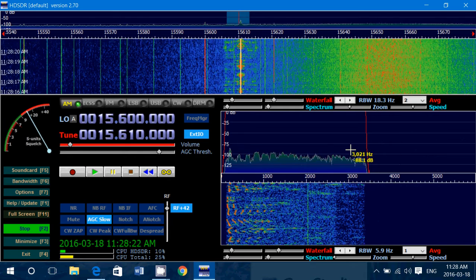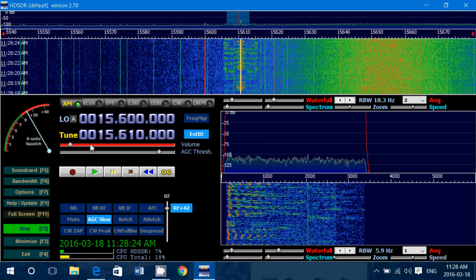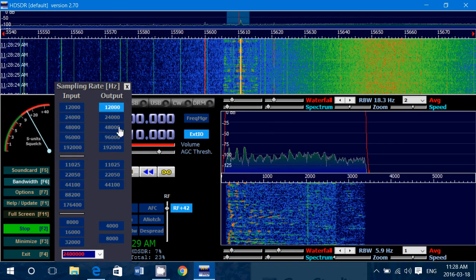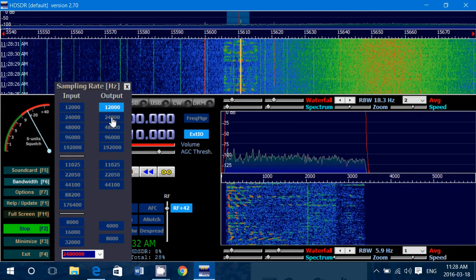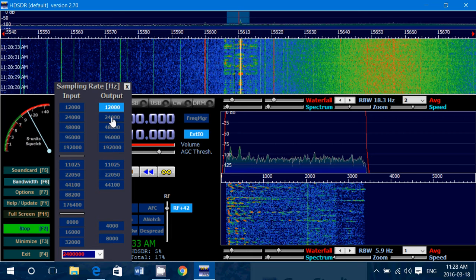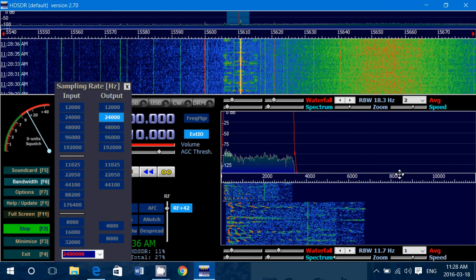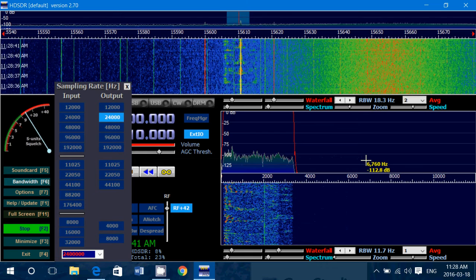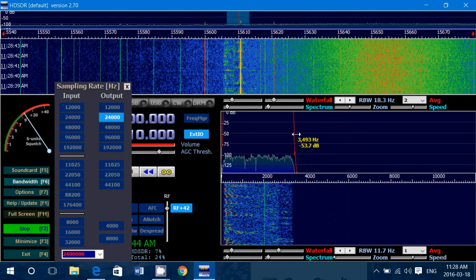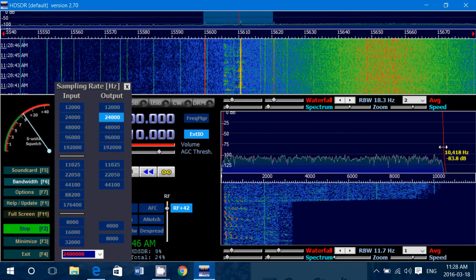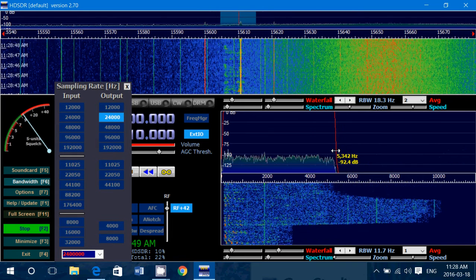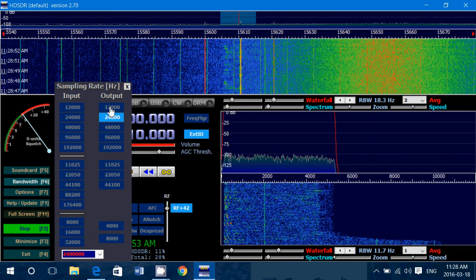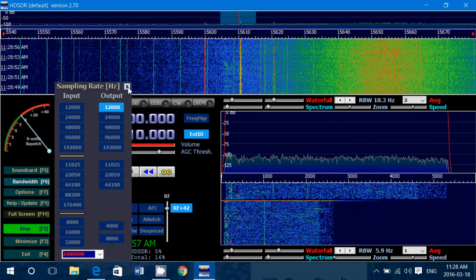Now you can even have it much wider if you want, and that goes in bandwidth on the left side here. If you look at bandwidth, the output bandwidth is here. If you change that, say for example I choose the 24,000 output, here you will notice that your display now goes beyond 10,000. That's because it is much bigger, and now you can really have it very wide if you want. This would be good, for example, if you're trying to decode a DRM signal. Having a large bandwidth will help you. And of course you can put the output back to normal.